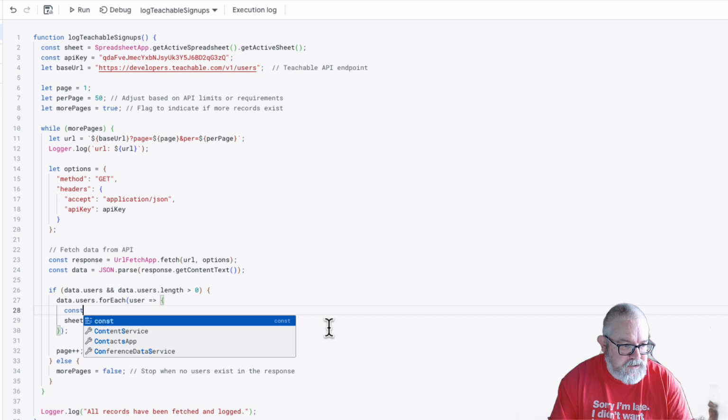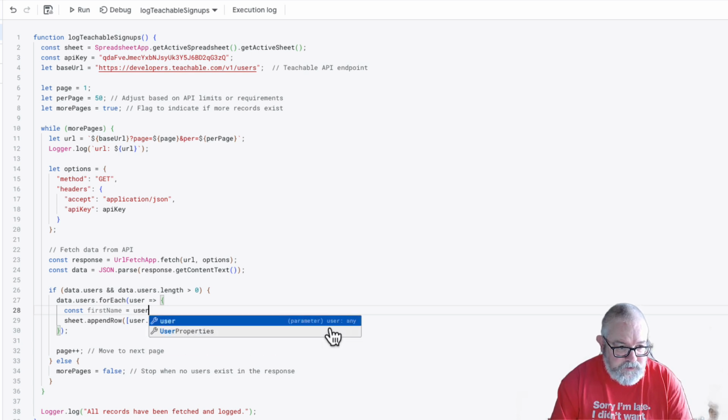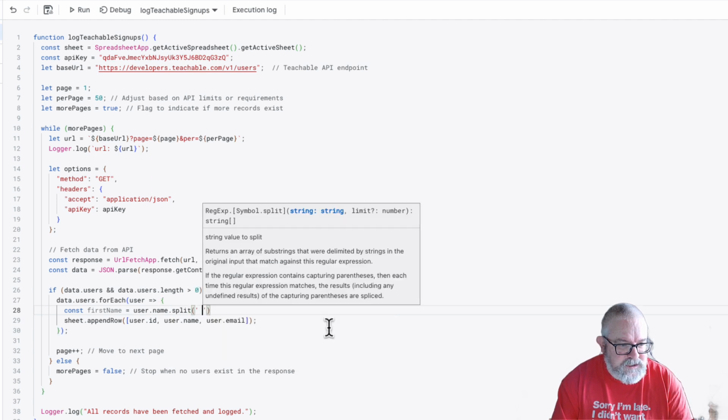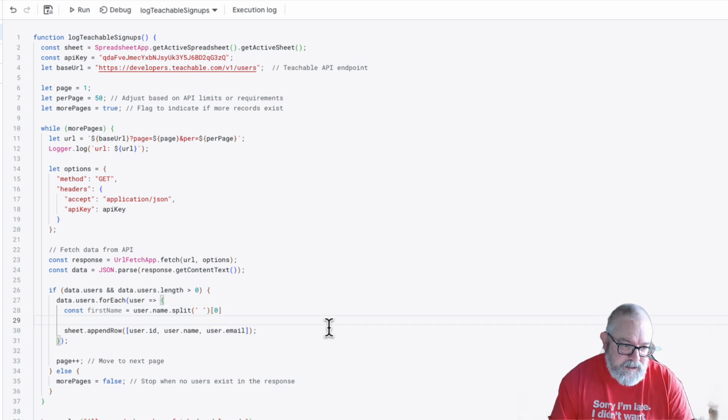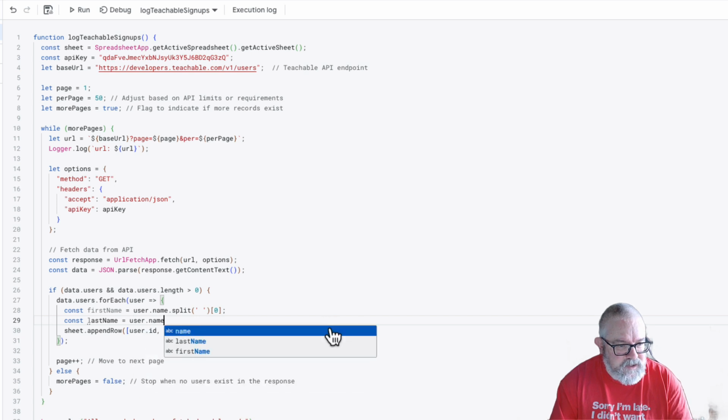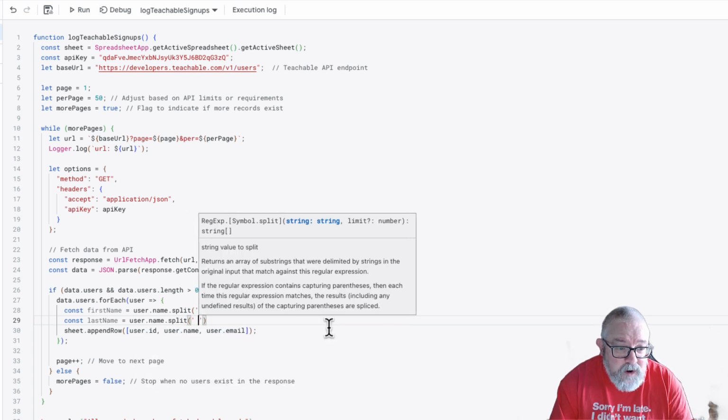A const first name equals user.name, and I think we need to do split, and we're going to split it on a space, and then we're going to say that this is the first parameter of that split. There's other ways to do this, but for explaining this for people, I think this is the easiest way to do it. Last name equals user.name split. This might not even work, to be honest.